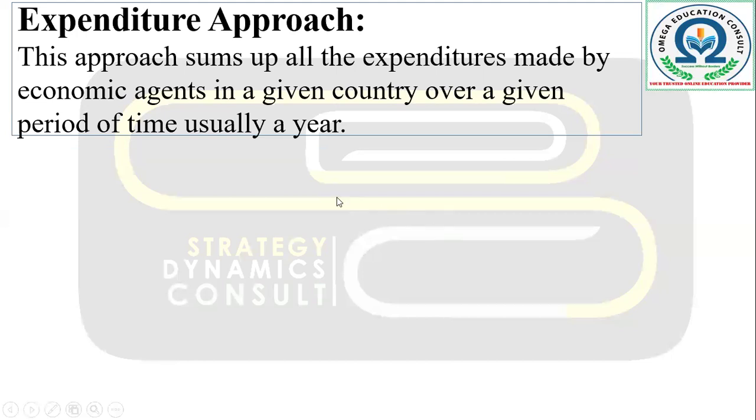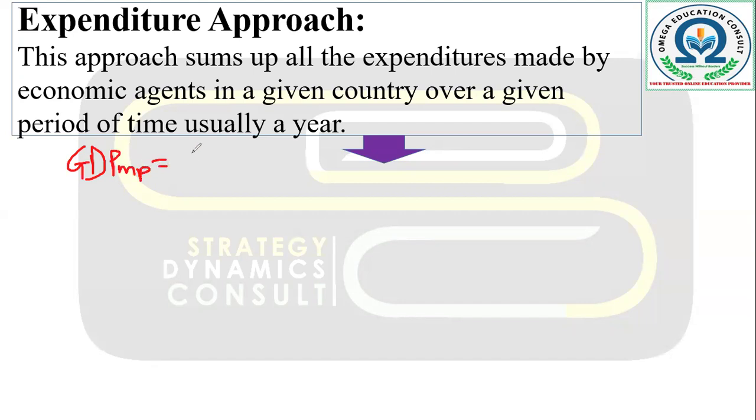Bear in mind that whatever we spend will be on produced goods and services within the country, right? So let's look at the formula for computing the national income using the expenditure approach. So the first step in computing national income using the expenditure approach is the GDP. So GDP MP, which means gross domestic product at market price.